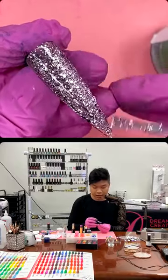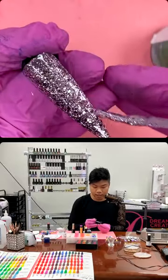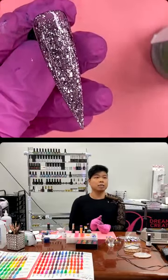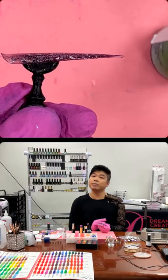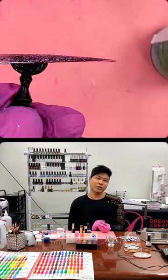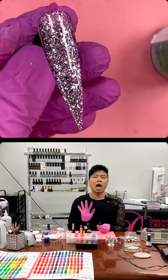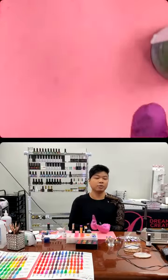Okay, so when you're happy, you put in one final coat of glam's and you cure. And a lot of people think, oh, it looks so solid. That must be so thick. Look at that. Extremely thin. And it's extremely thin because I didn't do many coats. Technically, I just do one coat. I just choose to soak up the top coat of each layer. So now, one beautiful coat can achieve the same effect as if you use a ton of glitters and a ton of acrylic and encapsulate all that.